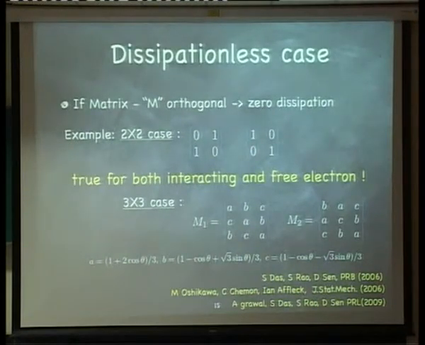So now, when this thing was proposed, this came up first in Oshikawa, Shimon, and Affleck, and then we followed it up with a proposal in the quantum Hall context with Diptiman and Sumate. And later on we also showed that in certain cases these fixed points are extremely interesting. We all know that in a Luttinger liquid, because it's interacting, there's a suppression of tunneling density of states. But it turns out that you can find certain fixed points here which show enhancement of tunneling density of states, which is pretty counterintuitive. But they are hosted here.